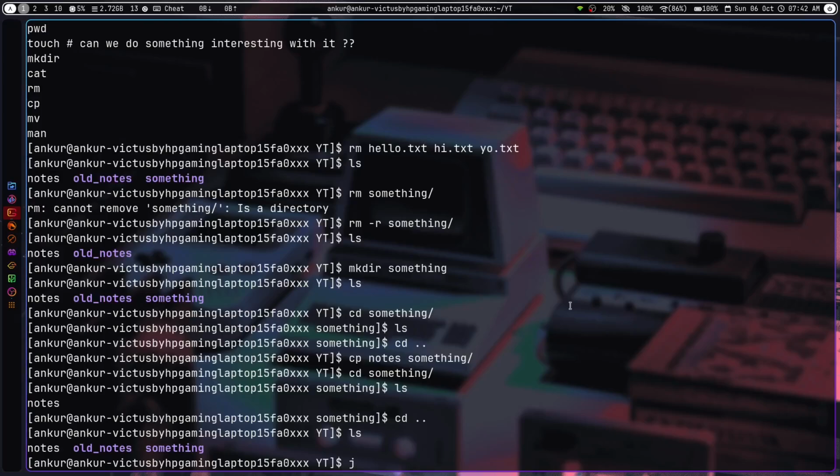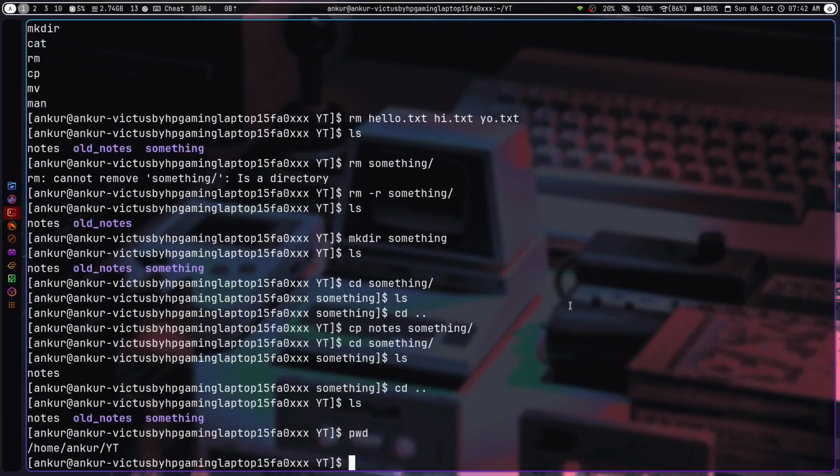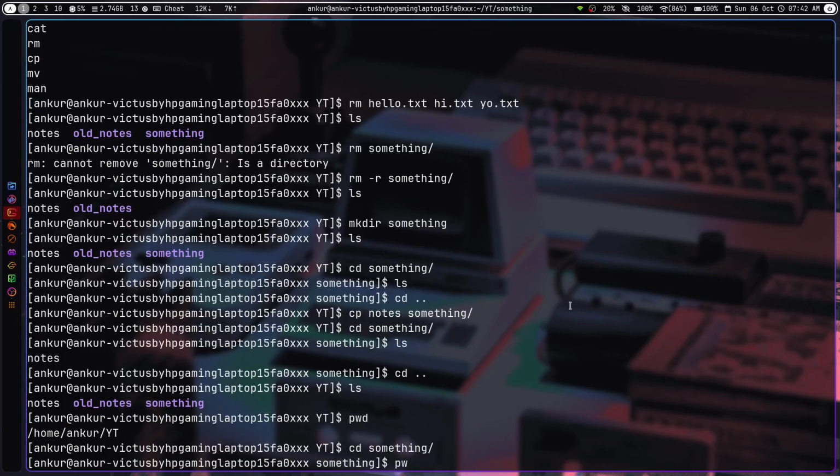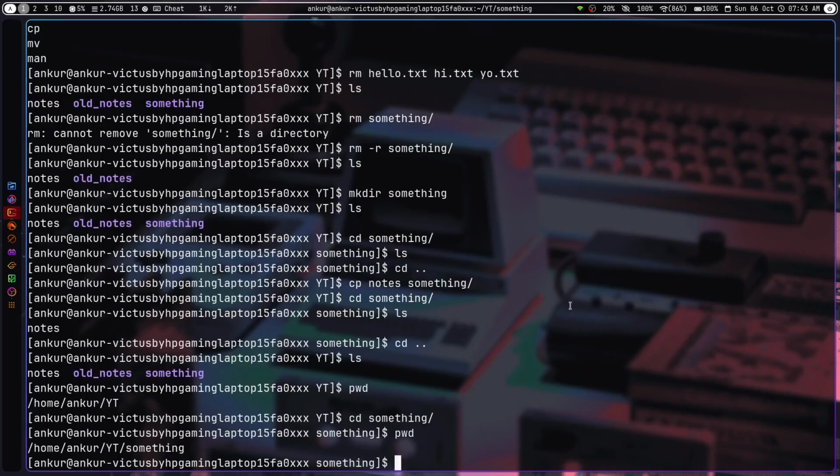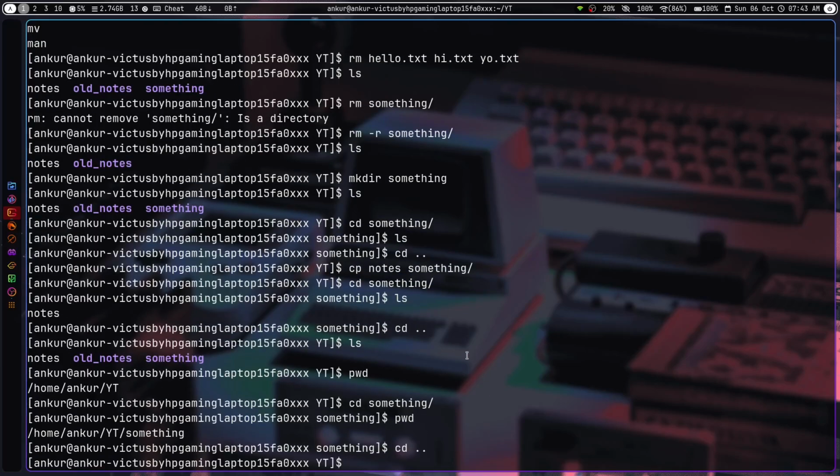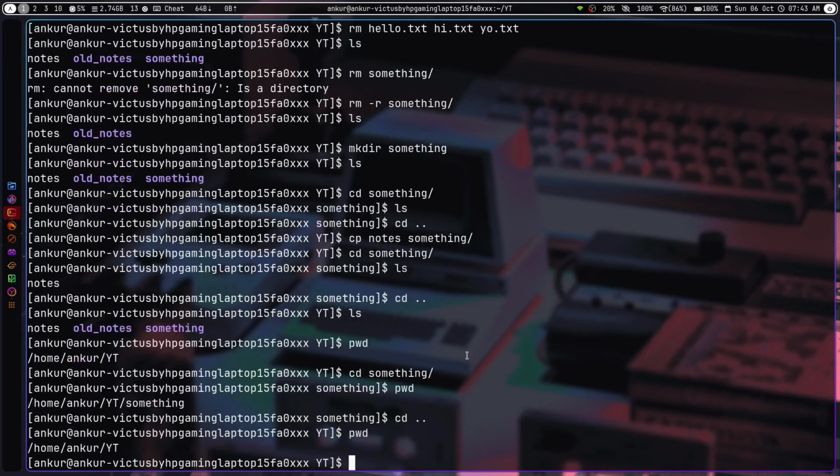Suppose currently I am in /home/_yt, and then I went to the something folder which has a different path. Now if I want to jump back to yt, I would simply press cd and then dot dot. And now if you check the path again, I am here in /home/_yt.